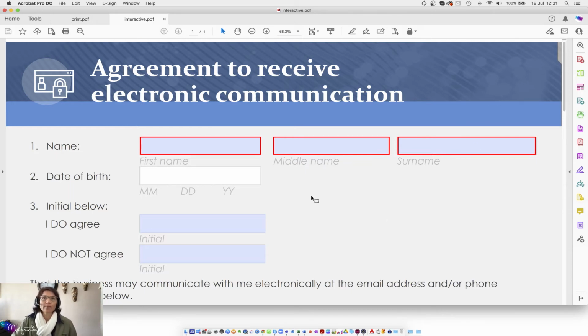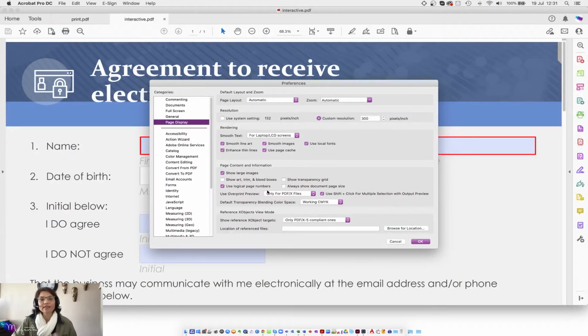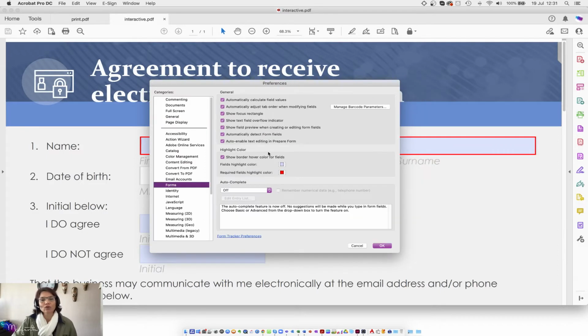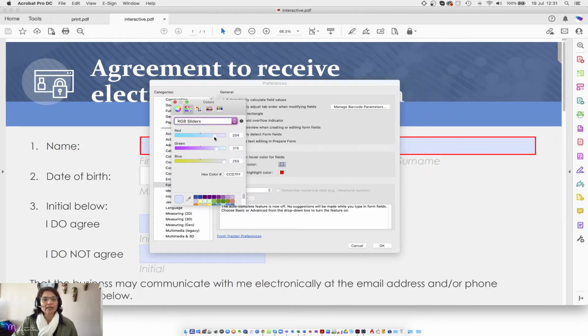This is determined not by you, but by the user either in Reader, Acrobat Reader, or in the professional version. If they go into their preferences, they can change the color. If you change the color, this is not going to affect the way that the users are going to see it. So here you can see it says forms, but even if I change that to maybe a little bit more purplish kind of color, right?